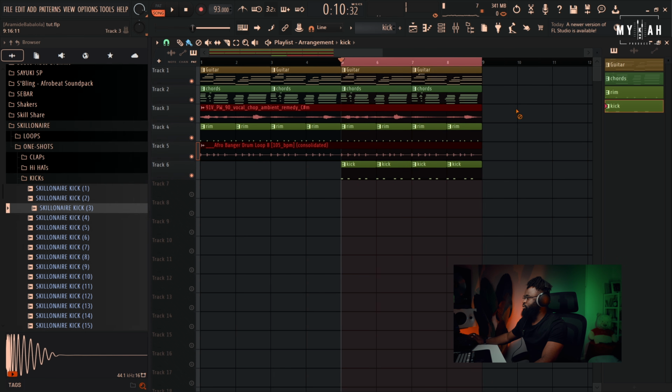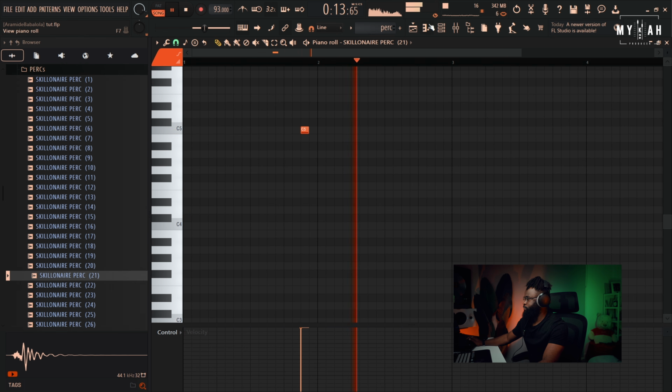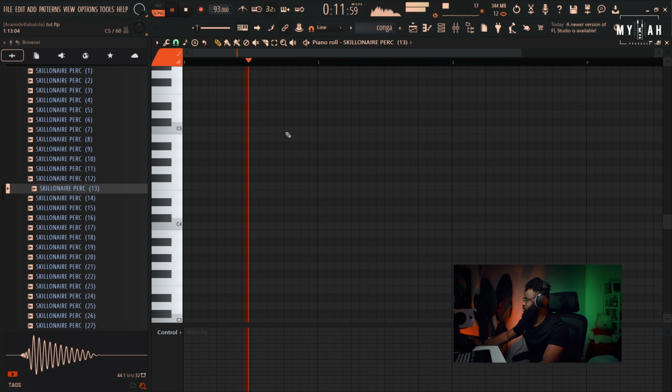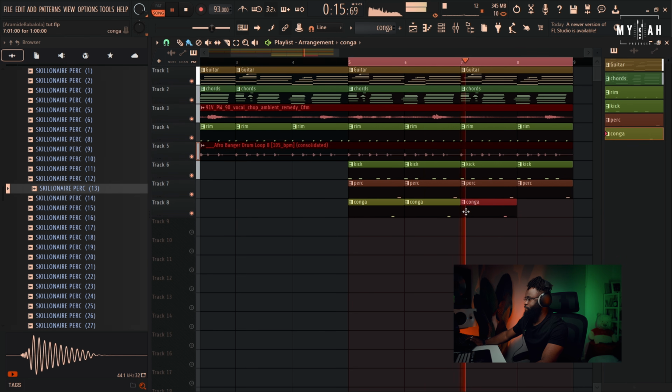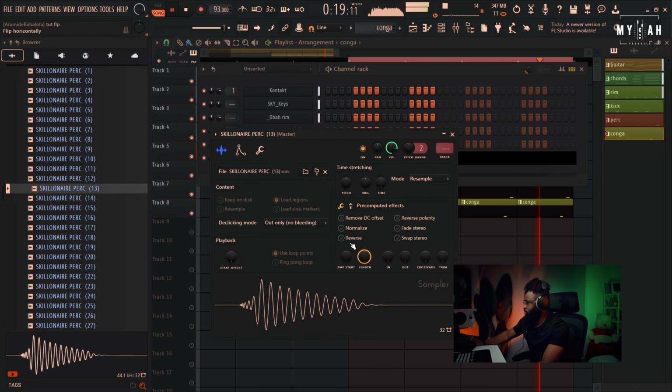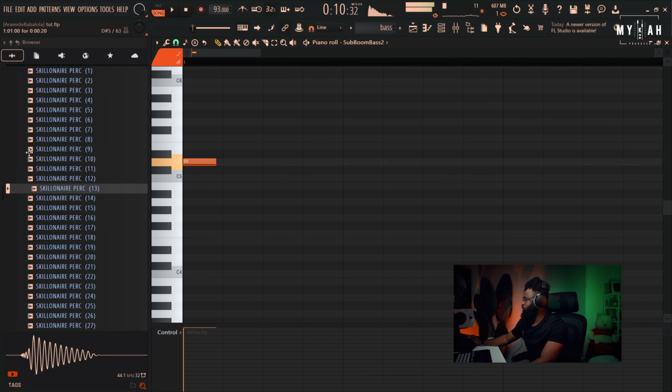So I'm just gonna loop this part and let's work on this part. Let's create some nice vibe just on this part. So I move from the 6, then to our 3.